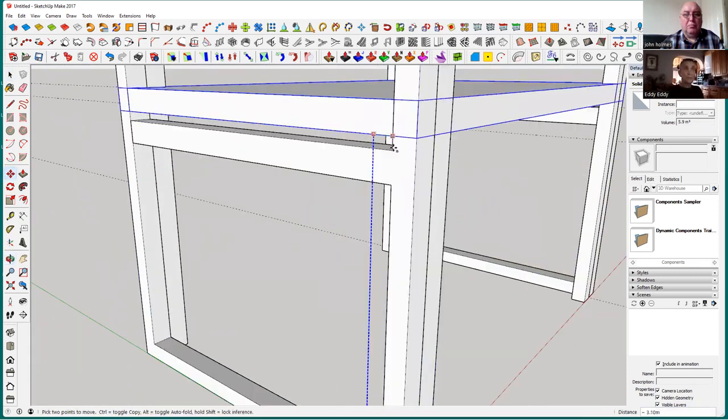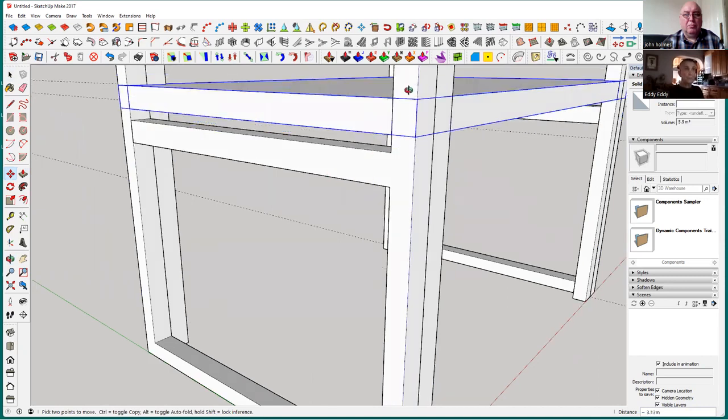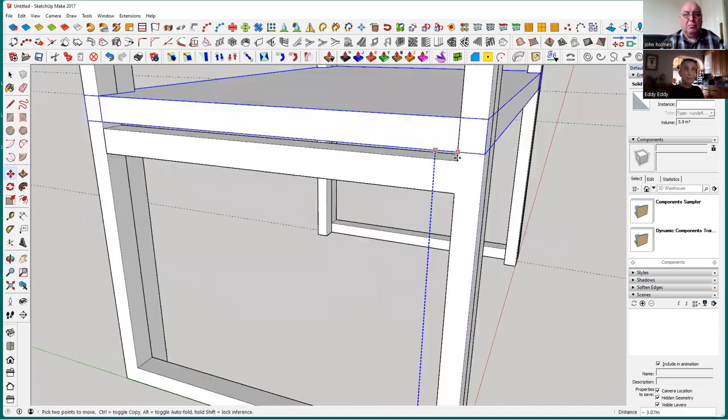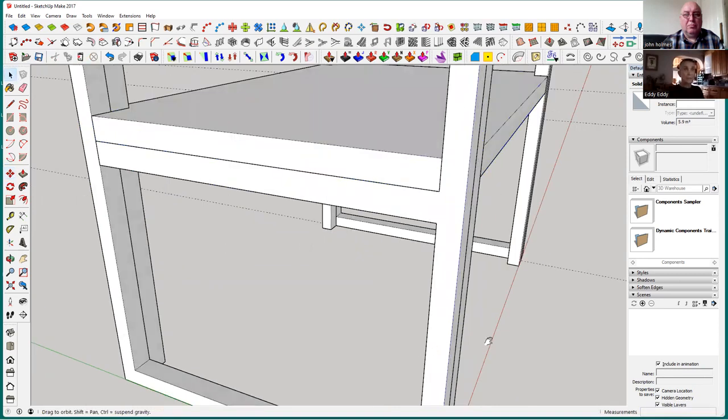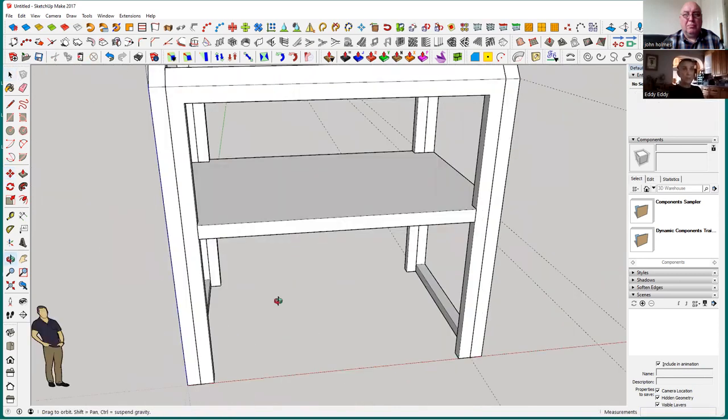Use one of these as a reference point where you want to sit the floor, obviously on that cross beam there. And there we go. And that's your basic building.